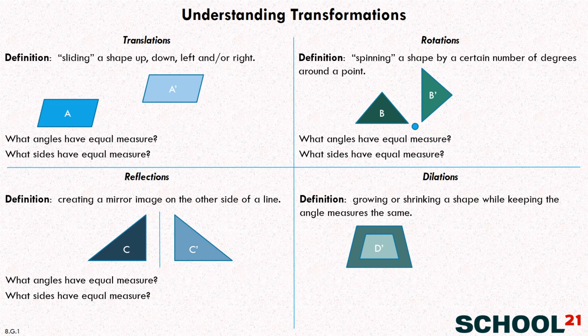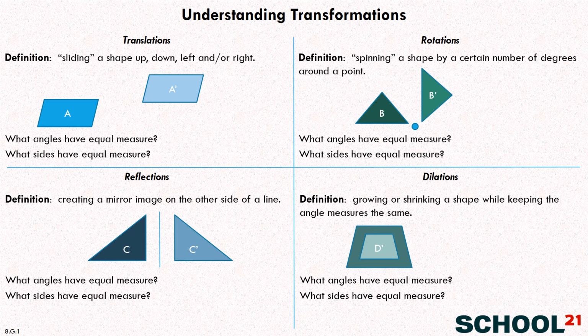Yeah. Okay, and so let's ask ourselves the questions. What angles have equal measure? Okay, so first let's say for D here, this bottom left angle, what is it equal to in D prime? Bottom left. Upper right? Upper right. Okay, so this is kind of obvious, like they're the same, right? Yeah. And then we can ask ourselves, though, what sides have equal measure? What do you think? None of them. None of them, right? Because they all shrank.